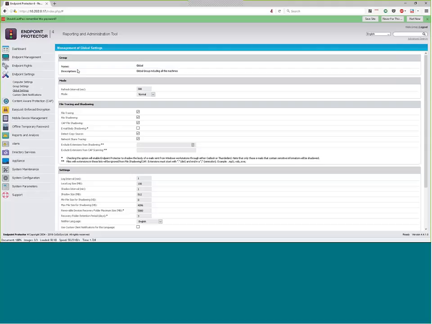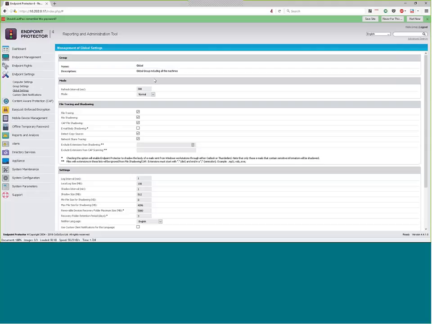You can also do the reverse of that, which a lot of organizations prefer, where the global settings are quite lax and they block things on a group or a user or a computer level. So you can do it in either direction depending on what works best for your organization.